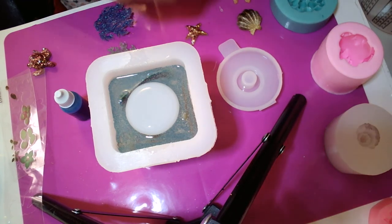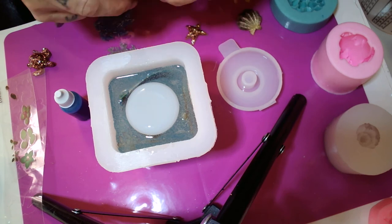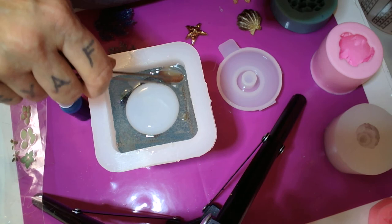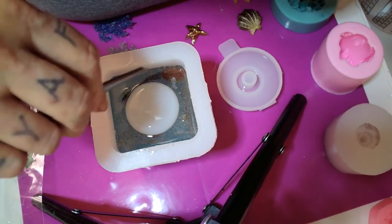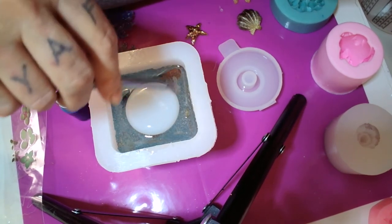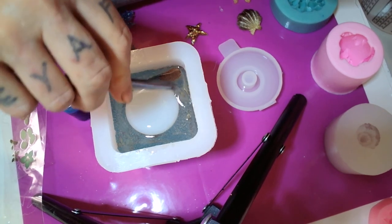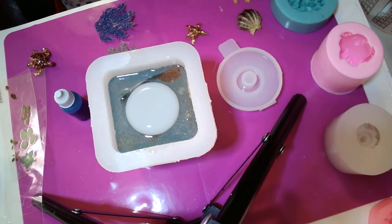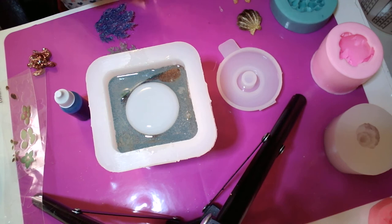Oh, and my shell. Let's see if we can get the shell in there. I want that shell in there. That's pretty. It's a pretty shell. I'm just going to drop it because I'm sure it's going to sink. Oh, snap. Yeah, it's going to sink. Hope those jellyfish show up. Okay. Now I'm going to throw me a starfish. I really want my turtle.